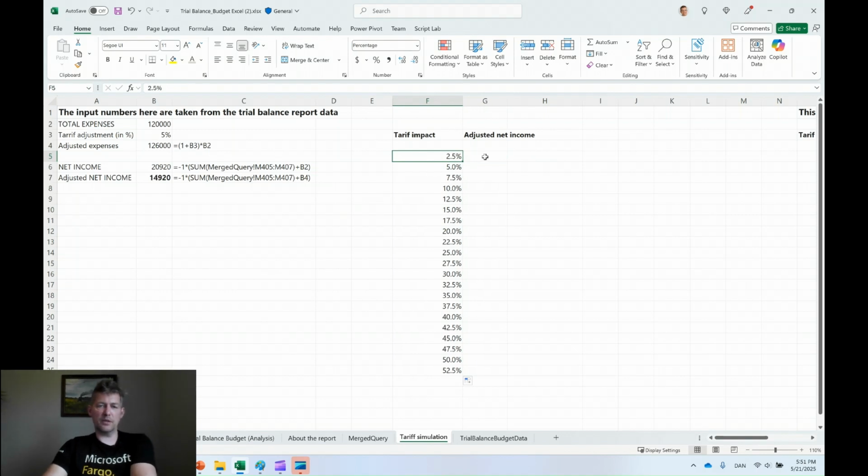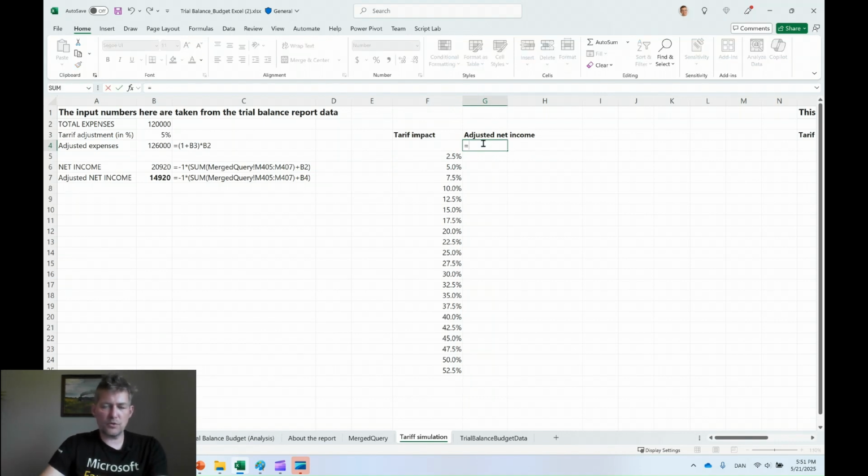Now we could put in a formula and merge all of this calculation into one formula here, but that formula is going to be very difficult to read. So instead, we want to use Excel's what-if analysis feature to do this. So I'll put in what I call a ghost value here. This is the actual end result, so we don't actually need that. Excel just needs this for the calculation.